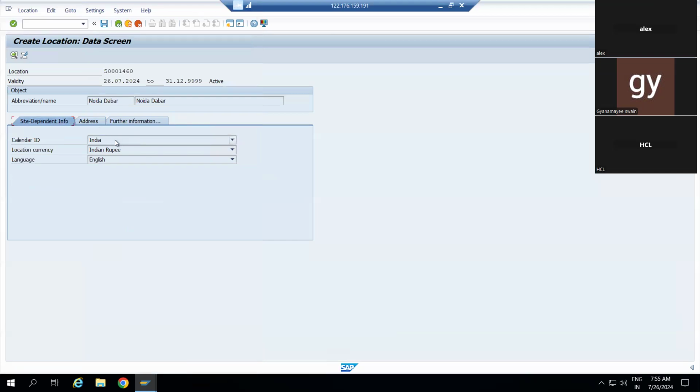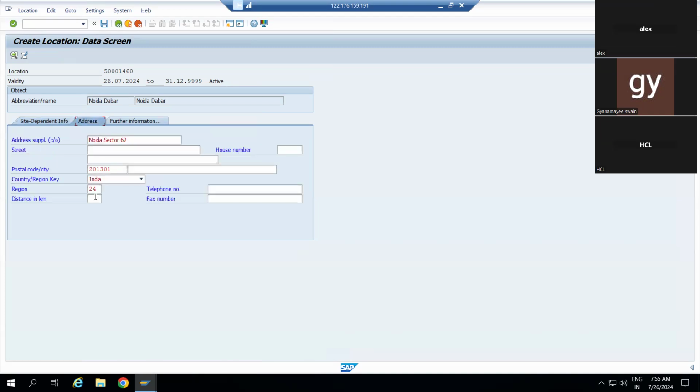No, it's not allowing the address. I can't view your details. Remove all address details. Why have you taken Noida?